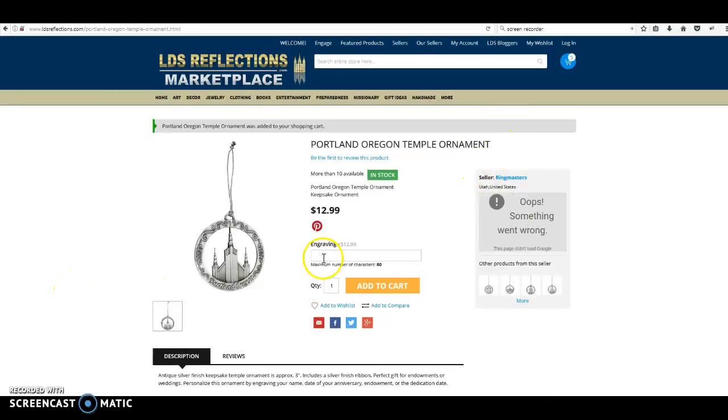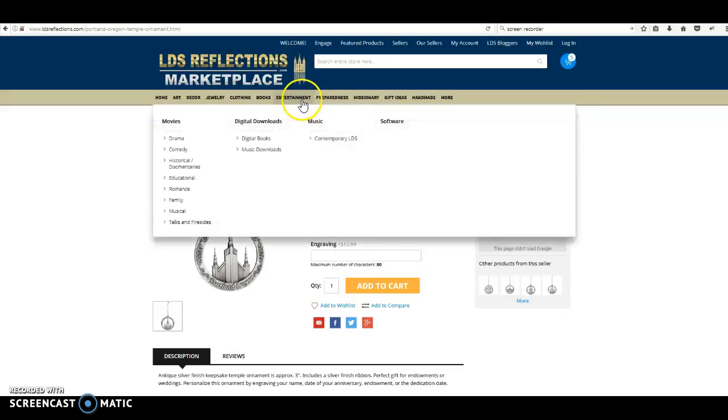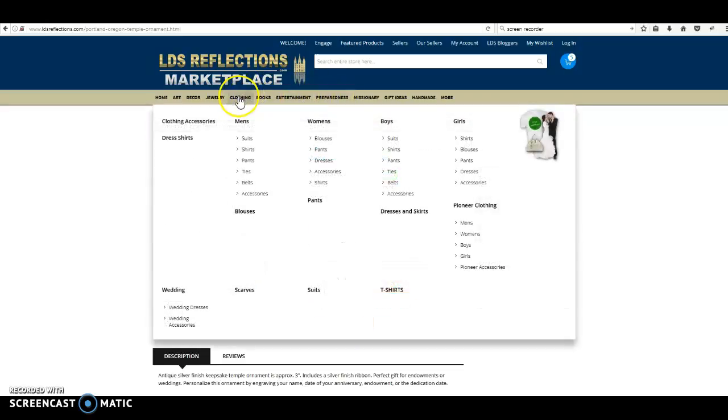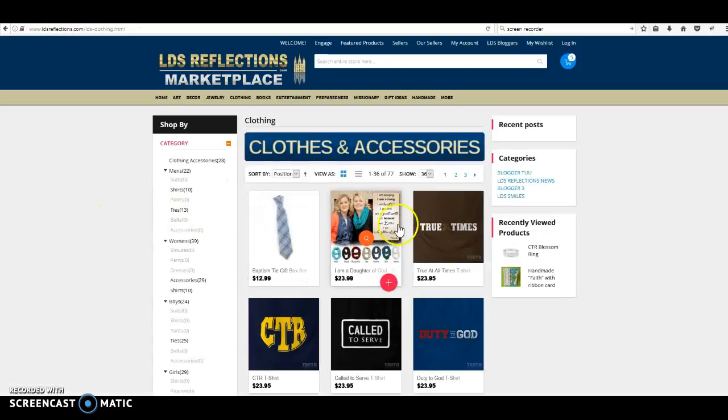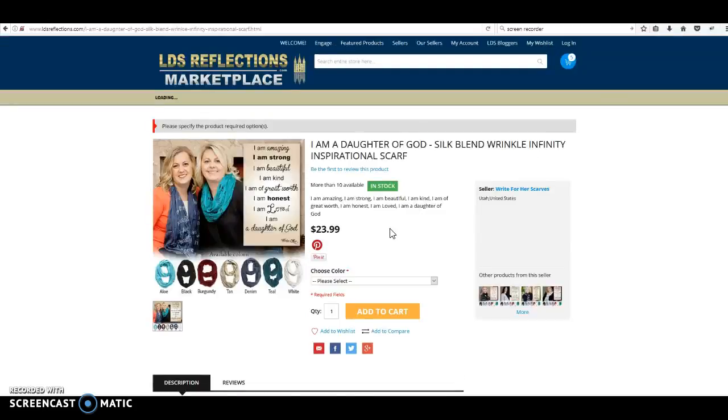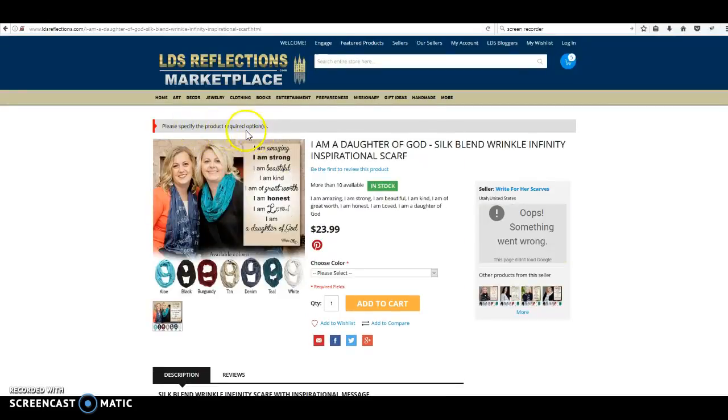It did. So this engraving is not affected, but any product that has an option, for instance clothing, we'll go to t-shirts and find the t-shirts. These have options. What color? Now we have 5 products in the cart right now. If I try to add that, watch what happens. It says, hey, specify the product option.